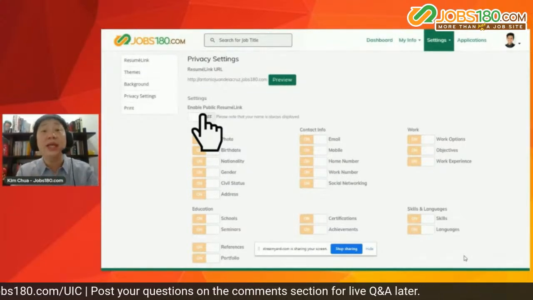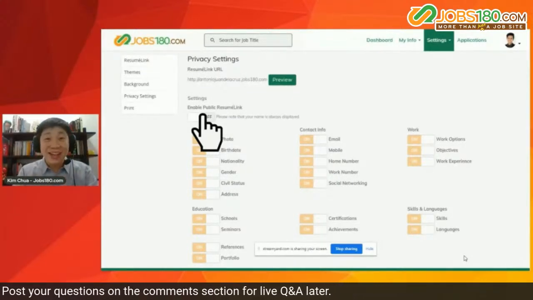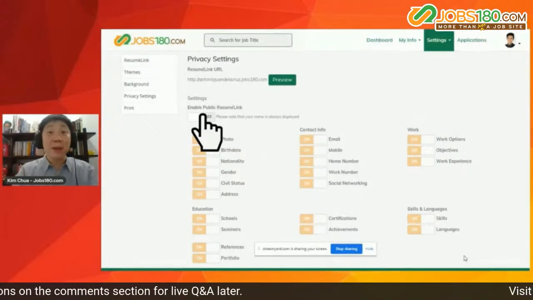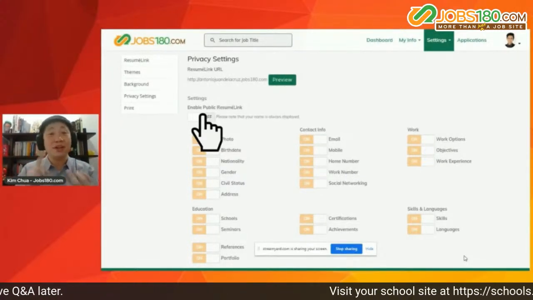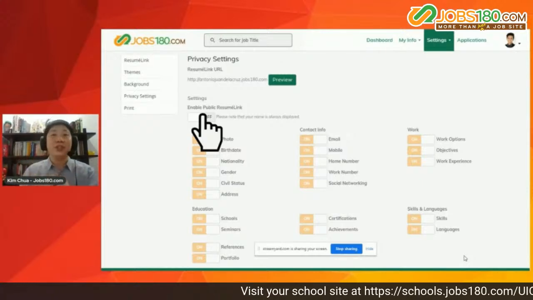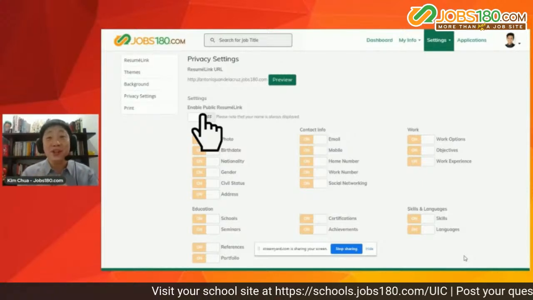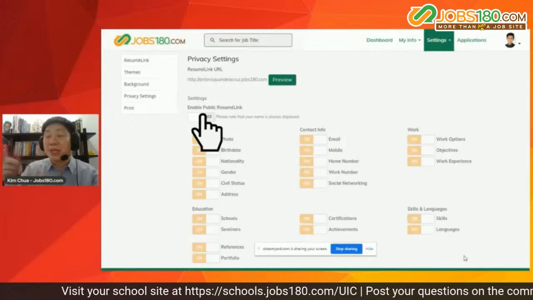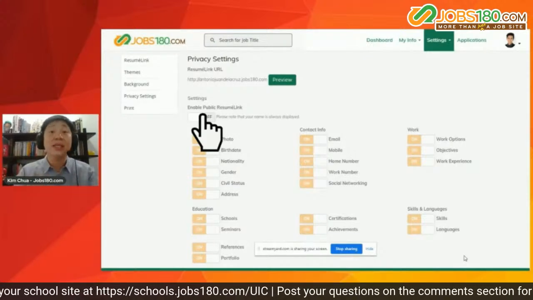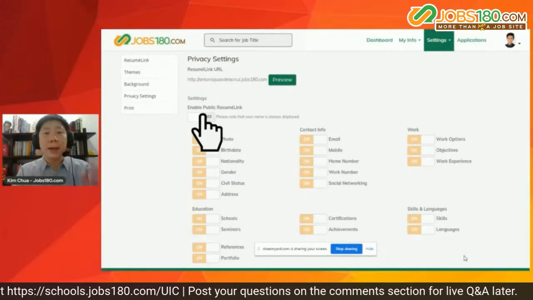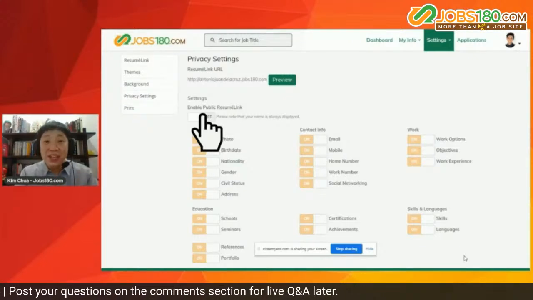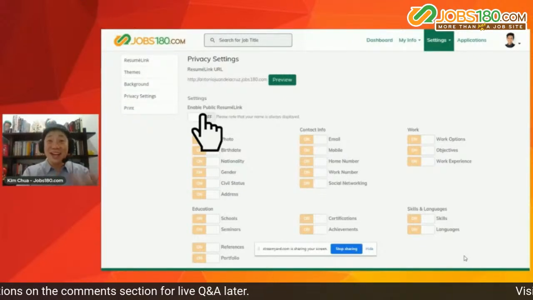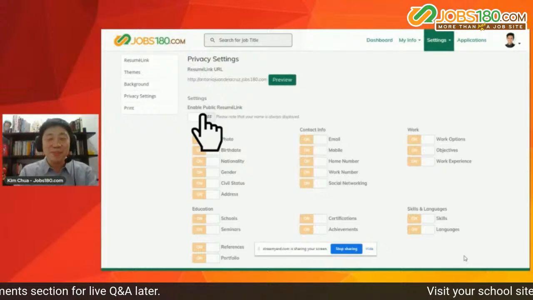At sino may control niyan? Kayo lang. O, di ba? Ang maganda pa rito, real-time update yan. Halimbawa, today, you decide not to show your birthday, your address, and references. And then 5 minutes later, you decide, sige, pakita ko na nga birthday ko. Turn it on. Real time. 5 minutes later, the moment you save your settings, lahat na binigyan mo ng resume link, updated na rin sila real time. As in real time. Di ba? Ayos, di ba? Sige, tuloy natin. Tuloy pa natin to.